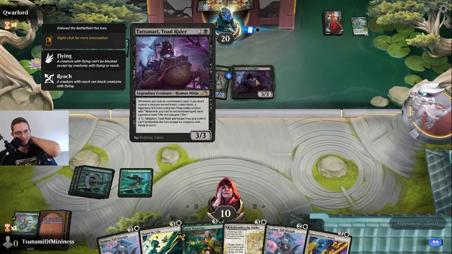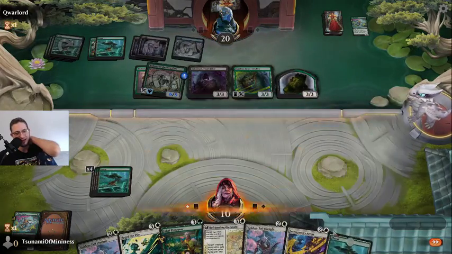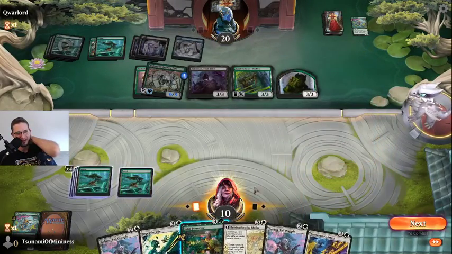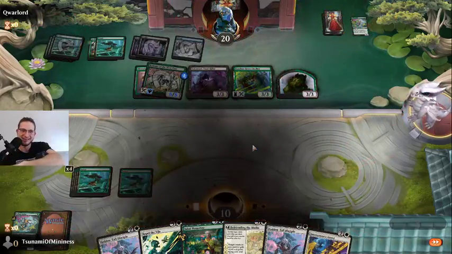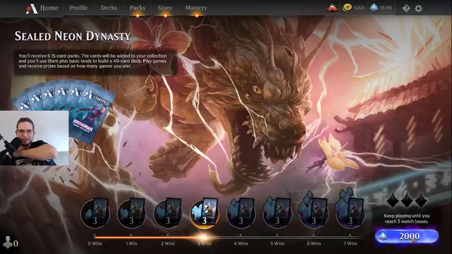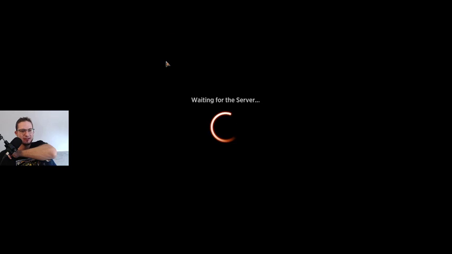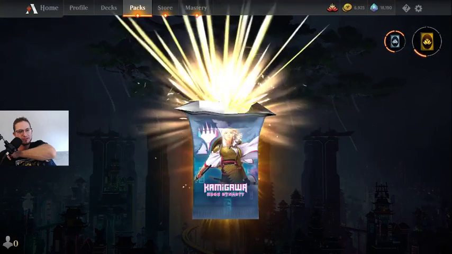Okay, maybe not. Okay, definitely not. We didn't draw the plains anyway. Okay, GG. Well, that was short and sweet. Oh, man. Sometimes you just don't draw your second color. All right. Well, that was a fun little sealed. I'm happy that we got our 3 wins. We kind of lucked out like crazy there. So I will happily take that. Let's go open our packs, see what we got. And then we'll have to see what we're going to do next.